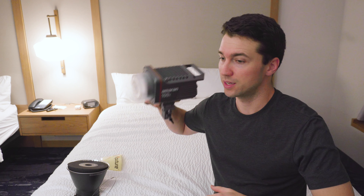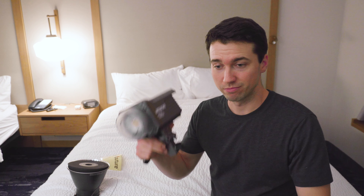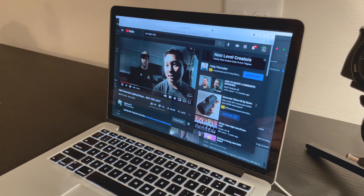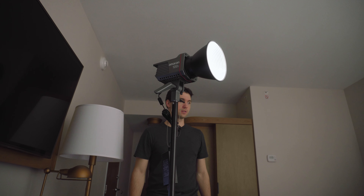Now I'm going to look up lighting setup videos on YouTube — those '10 cinematic lighting setups with just one light' style videos — and test the 100x against them. We found a video by Potato Jet. During testing, I noticed we still have the hotspot even without a modifier, so it seems the reflector is what's causing it.